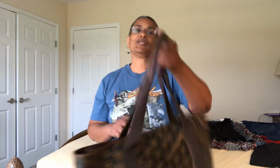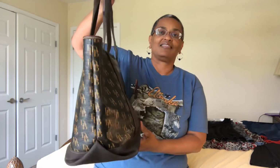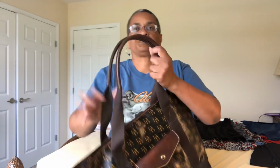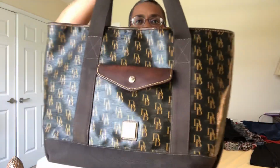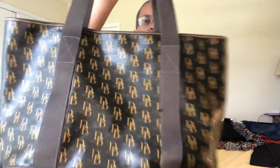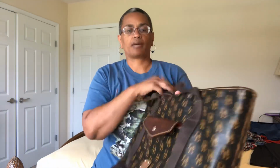So moving on to my carry-on, I did not use this as a carry-on. Of course, I had to pull out a Dooney and Bourke piece. So I was unmatching. I really didn't care because these are my favorite items. So this bag has leather rolled handles with web straps, a canvas bottom, coated cotton in the DB 1975 anniversary print. The color is brown tmoro.